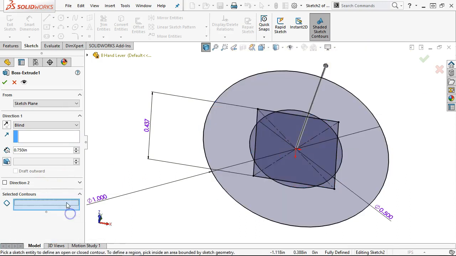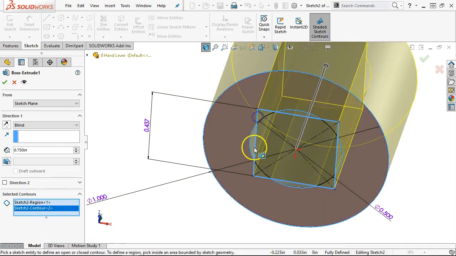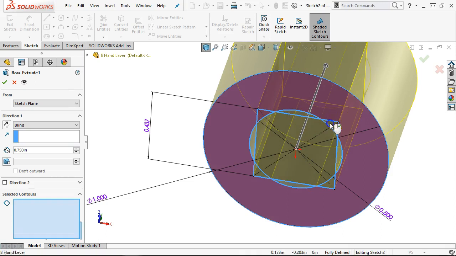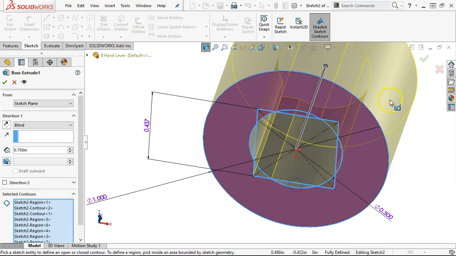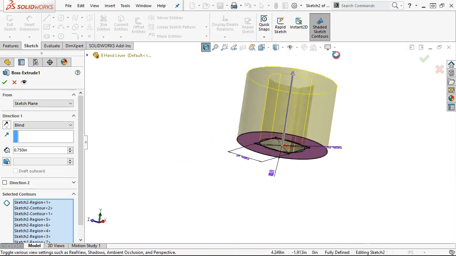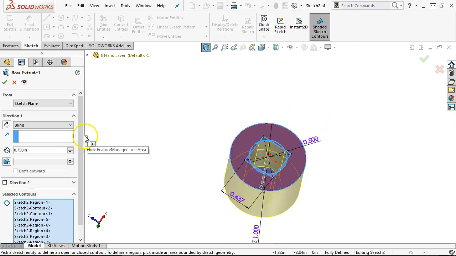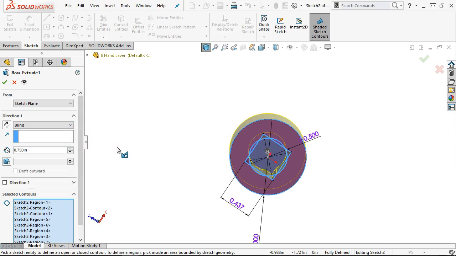Okay, well, when all else fails, clear the selections, and we'll try to make them again. And almost, it's still trying to make the round. Okay, I may have bitten off just a little more than I can chew on that one.